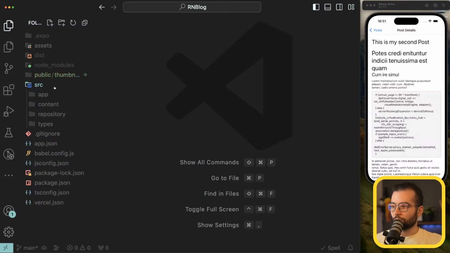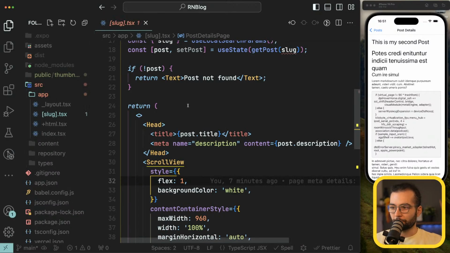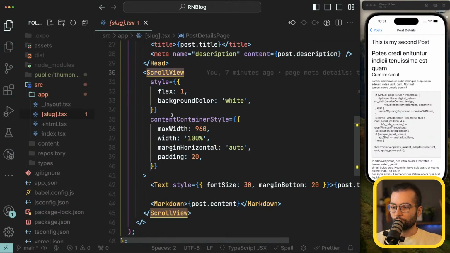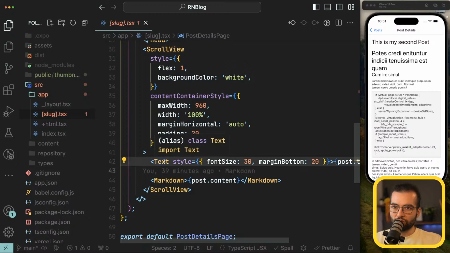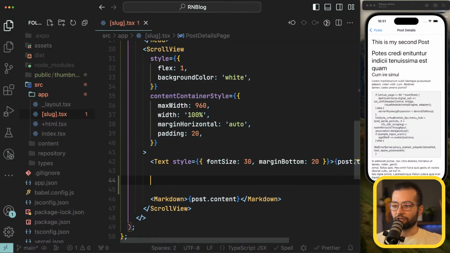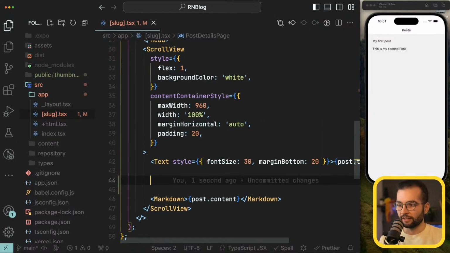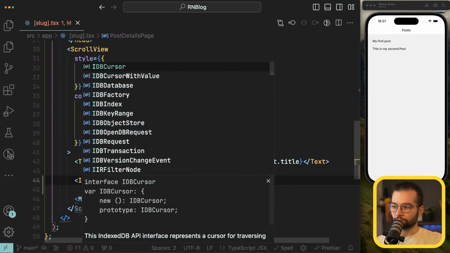And I'm going to start by simply rendering the image on this page. For example, in app slug, inside the scroll view, I'll have probably the title at the top, then I want to have an image and then the content. So let's go ahead and render image.